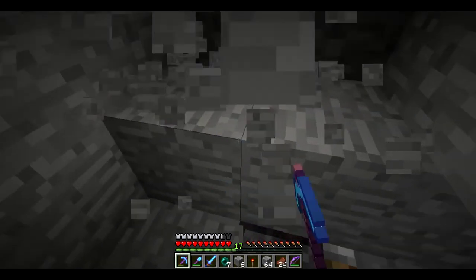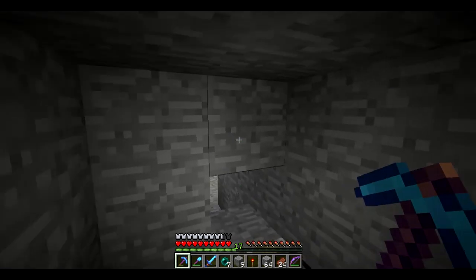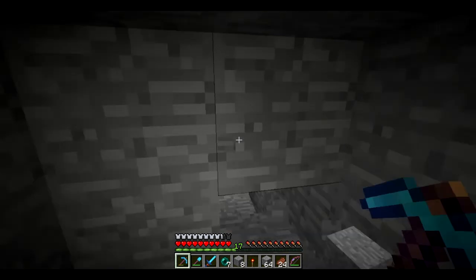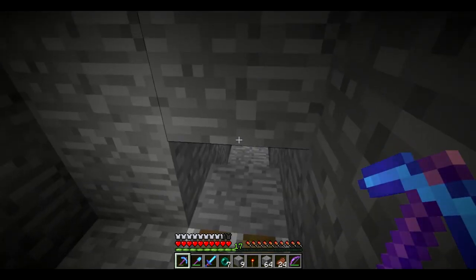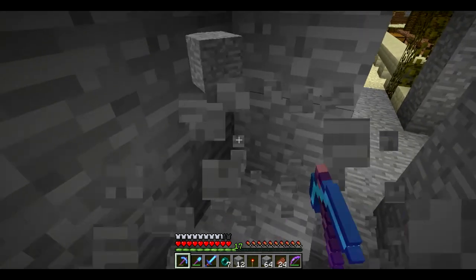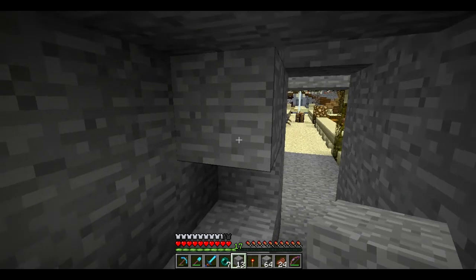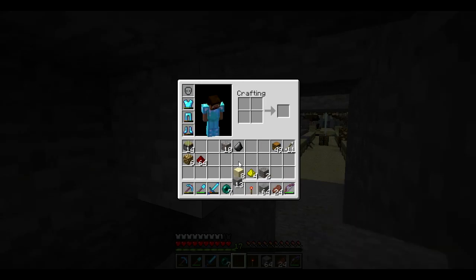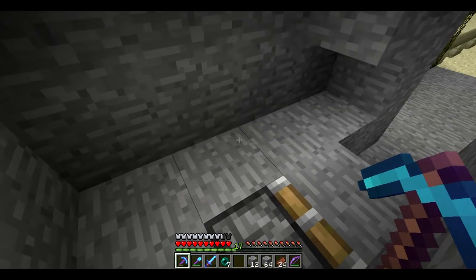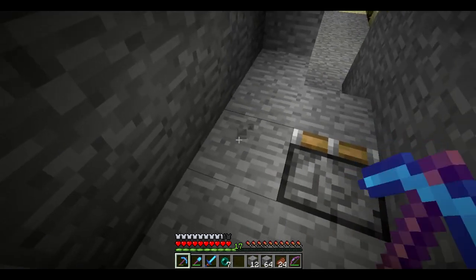Actually, let's take this out. So we have our button right there. That won't work. Your button should be on this side. So we'll put our button right there. Alright, let's put our button right there. Button right there. And it'll go over.